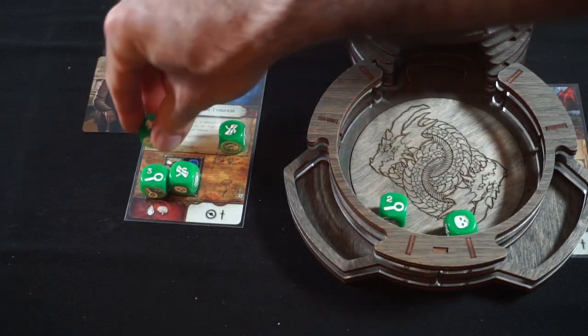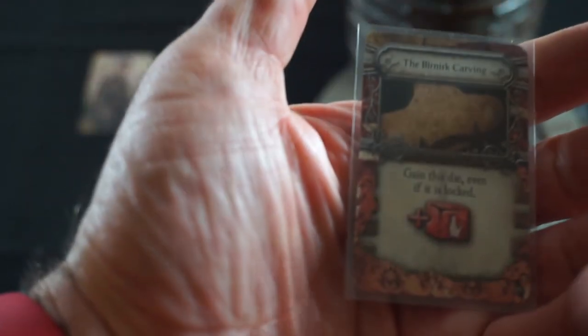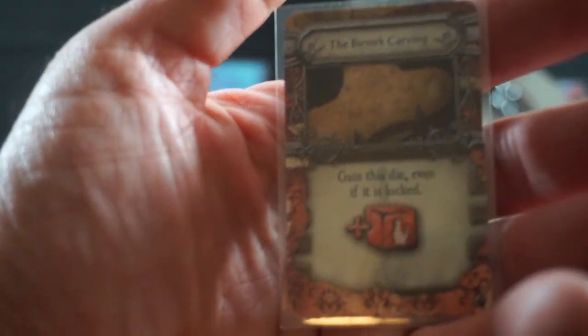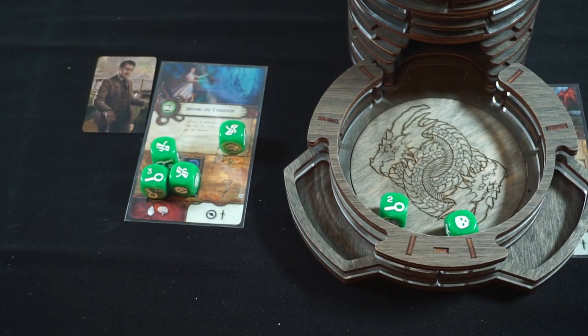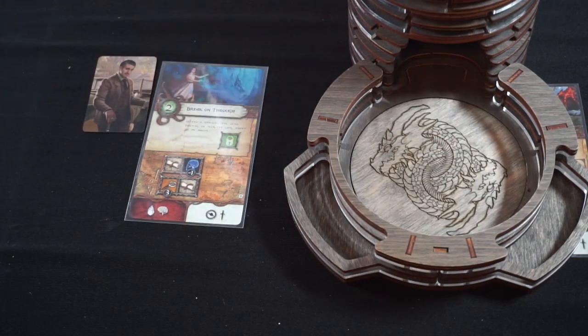We can. So Preston will have to lose a sanity, but he'll immediately get that back from retail therapy, as the unique item gives him the Burnic Carving. Gain this die even if it's locked, the red die. That'll bring him up to a trophy value of 2. The green die is now unlocked.